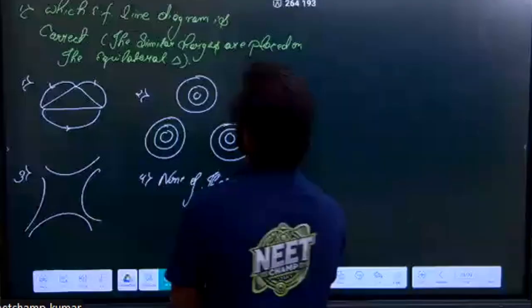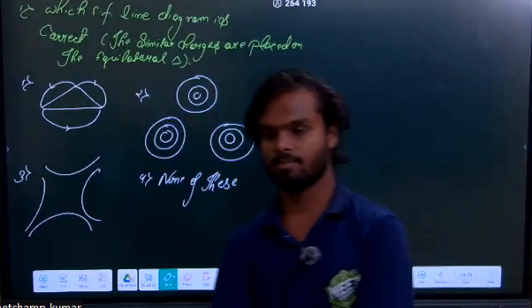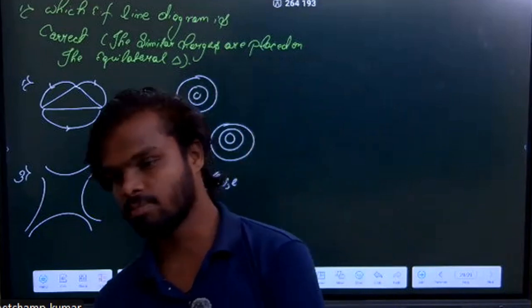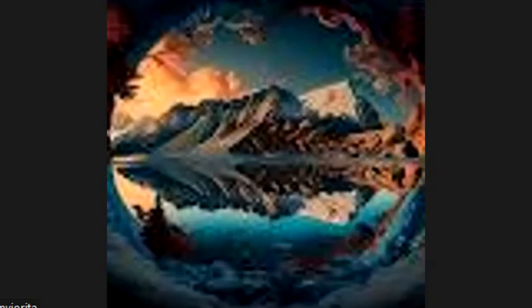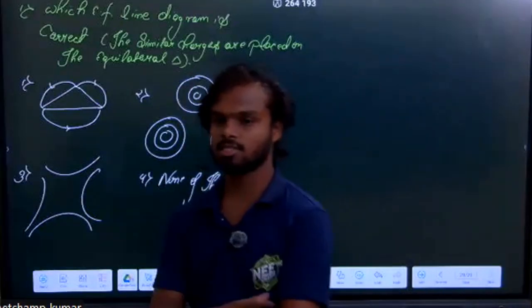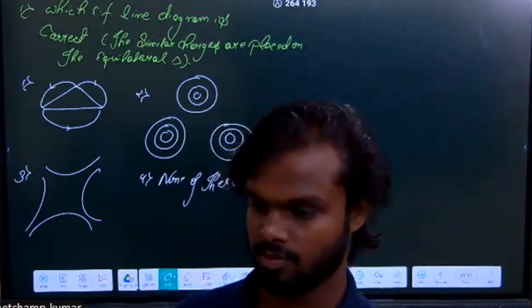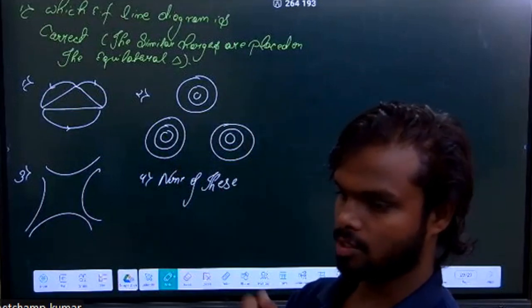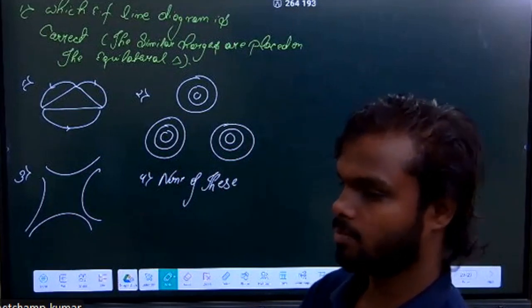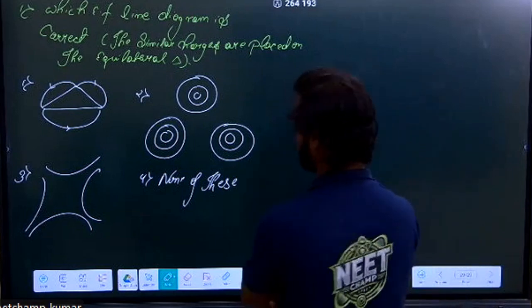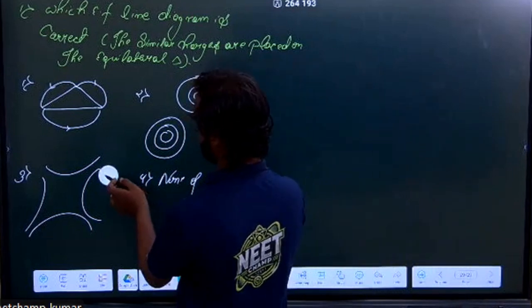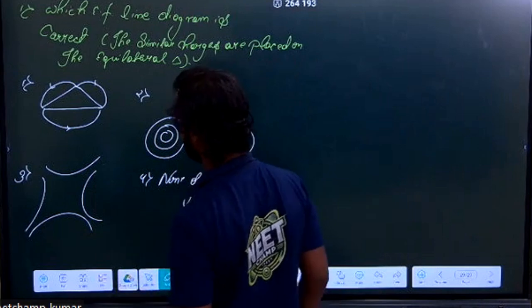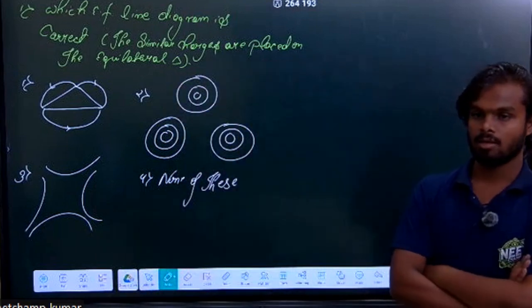See, they are similar charges. Similar charges means they can be either all positive or all negative, right? Just try to understand. Now you think which one is correct. Just apply all the properties which I have told you, and you will answer it very easily. It's a very easy question, one of the easiest questions. If you remember all the properties, you can just answer it. What is a property?